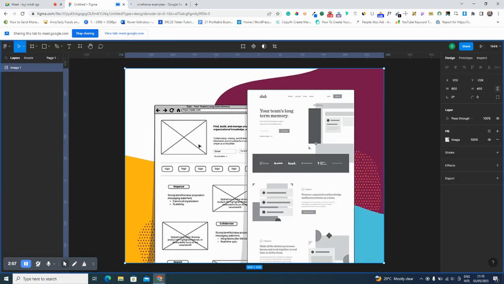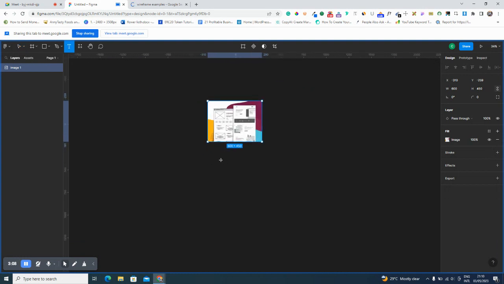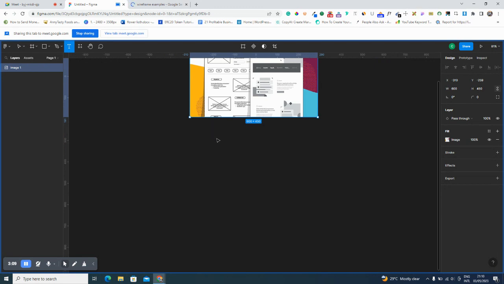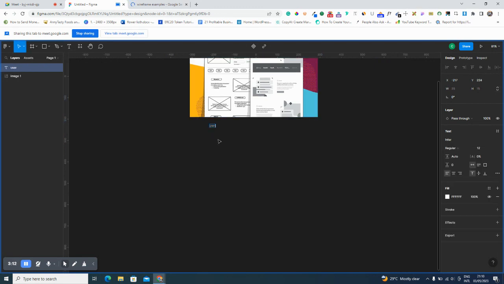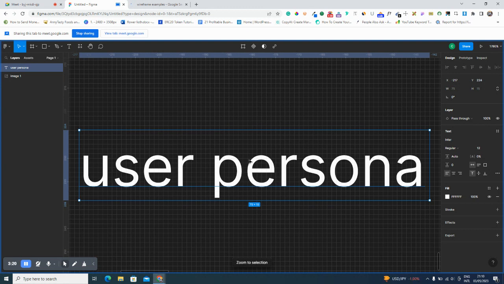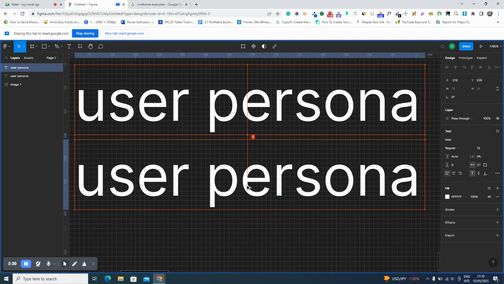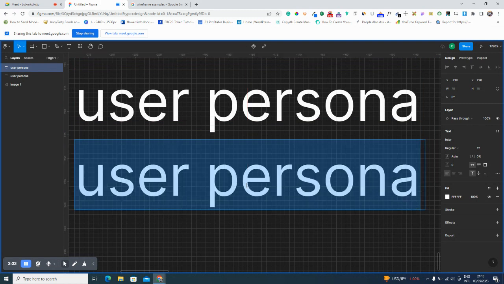So number one, the first thing we have is user persona. So what exactly is user persona? You hear the word, I've used the word user persona today in class. And for some of you who might have done research one way or the other, or you've heard about UI UX design before, it's very possible that you have come across the word user persona at some point in your life. So what exactly is user persona, and where is it necessary? When is it used, etc.